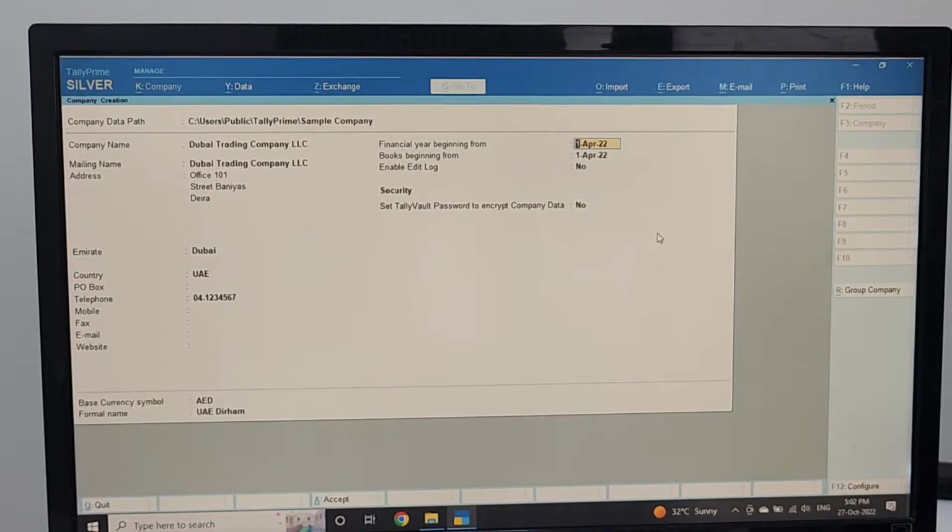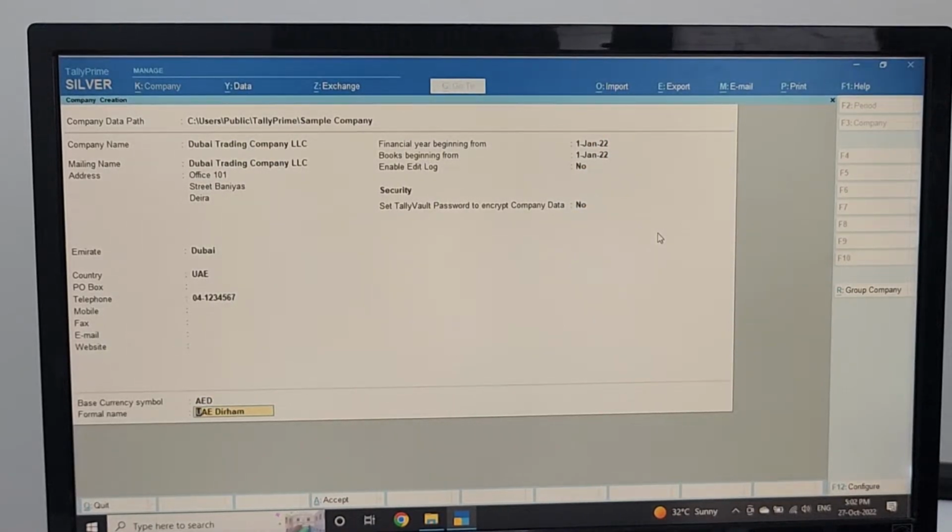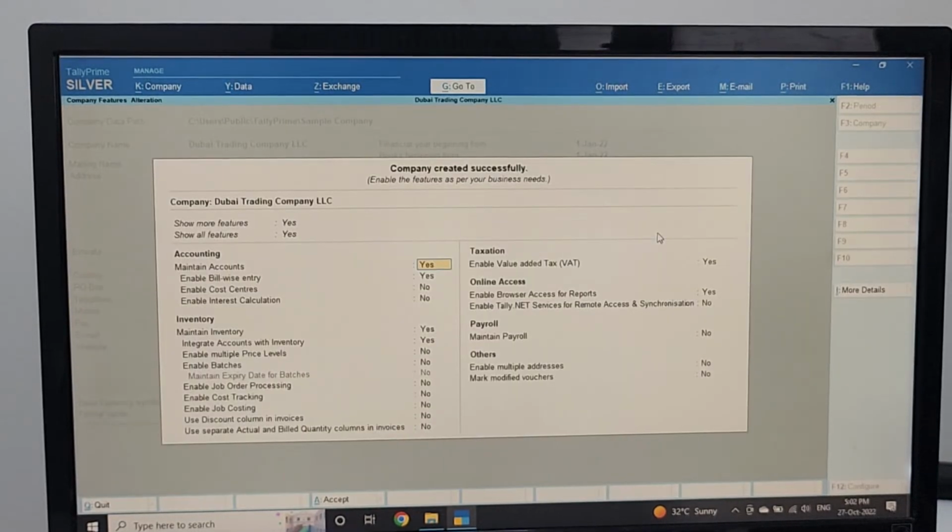One thing that is very important for any company is to specify the financial year when the books will start and end. So mostly in Dubai, we have seen people following 1st January to 31st December as the financial year. So we will take that as an example. For now, I will not get into the other features. We will cover it up in some other video. That's it. The moment I accept, my company is created. It will ask me some standard questions of the features that I want to use.